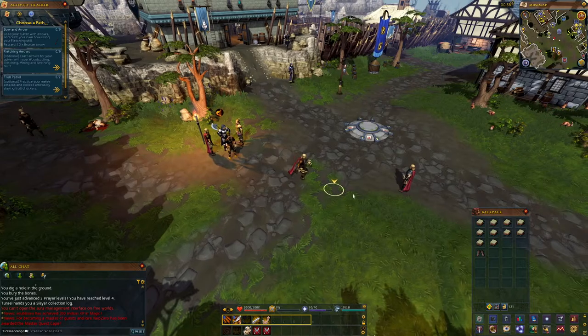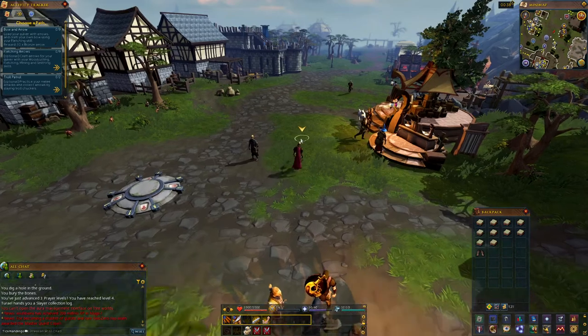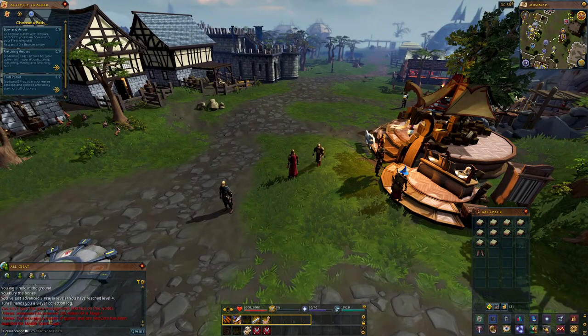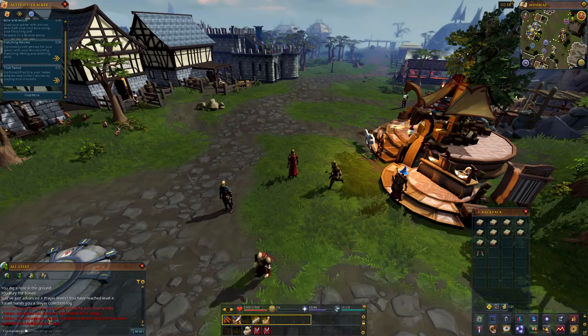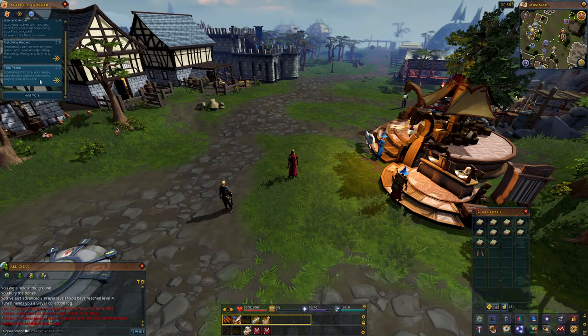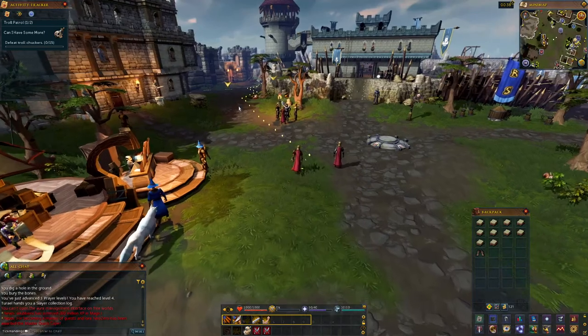So what do we gotta do next? We can do bow and arrow. Choose a path. Optional. Okay, let's do optional. Troll patrol. Practice your melee attack and collect arrows by slaying troll chuckers. Let's go get some more arrows.